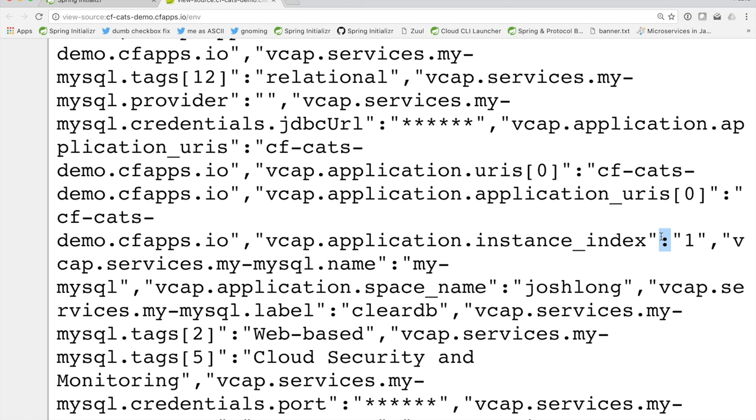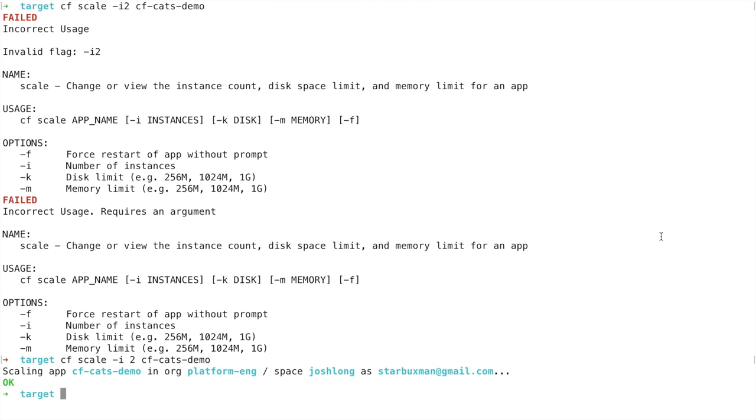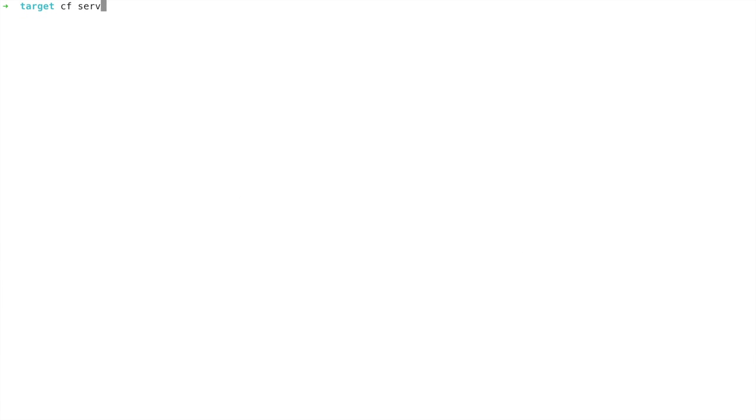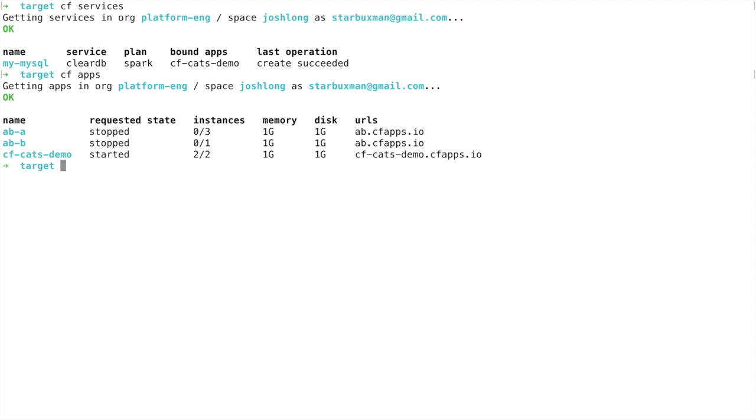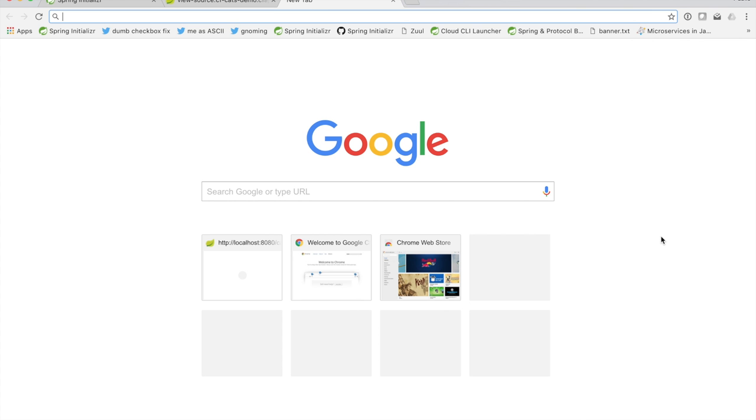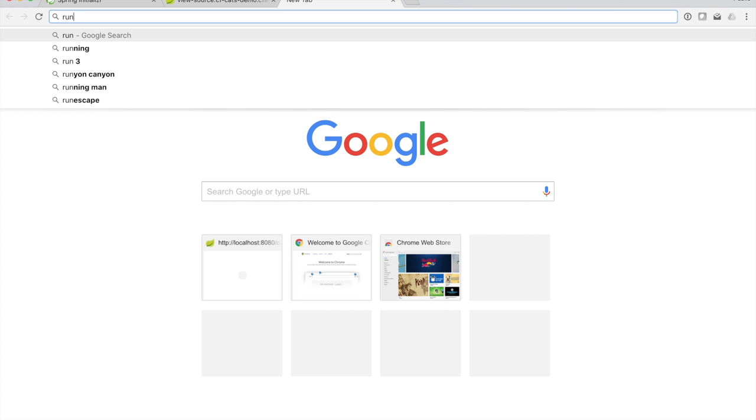Now, this is one way to interact with the application. We can see that we've got cf services, right? This shows us the service that we've created. We've got cf apps. And we can also see how easy it is to push an application and so on. But sometimes you want to look at the data itself in a more human-friendly way. So we're going to go to the console on run.pivotal.io itself and log in, and we'll see our applications.